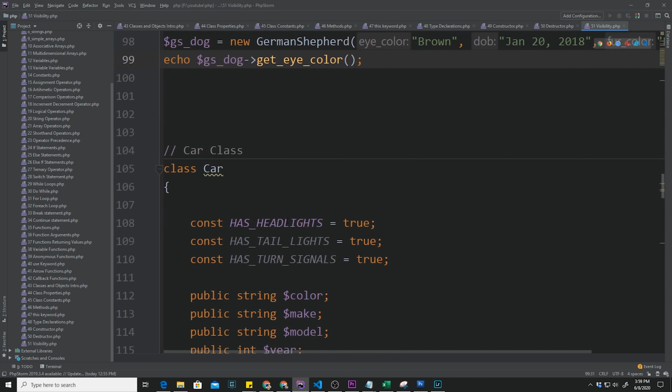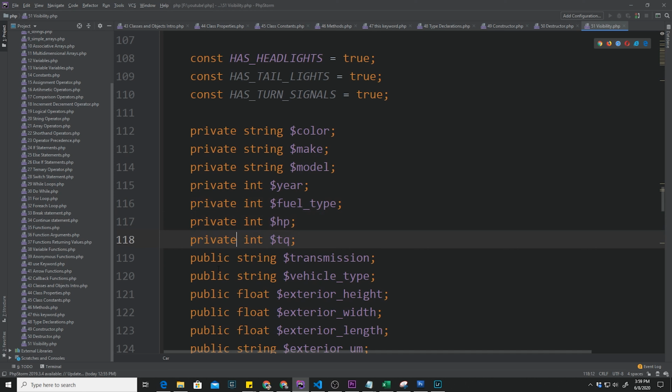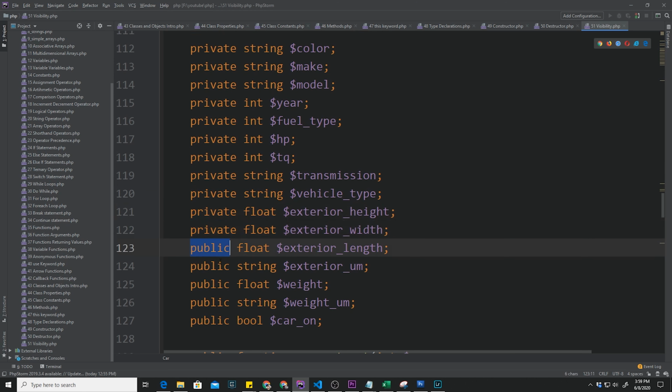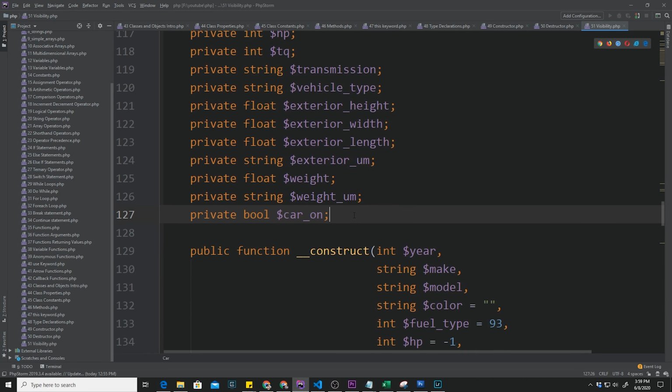up here. So just like our German Shepherd class up there, we're going to be modifying each one of these public properties to private. Like I said, there's absolutely no need to have these accessible publicly when we can access them privately. Why?